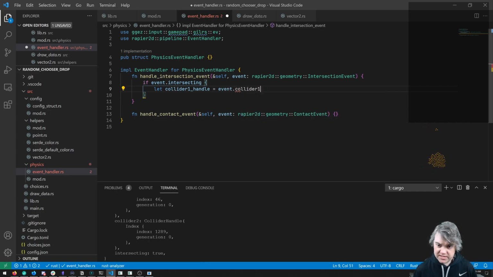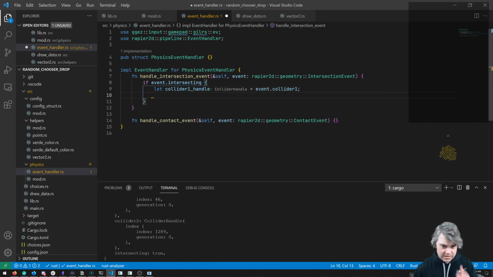Event dot collider 1. So if I get that, then I think what I can do is, am I going to need to somehow have access to the colliders here?